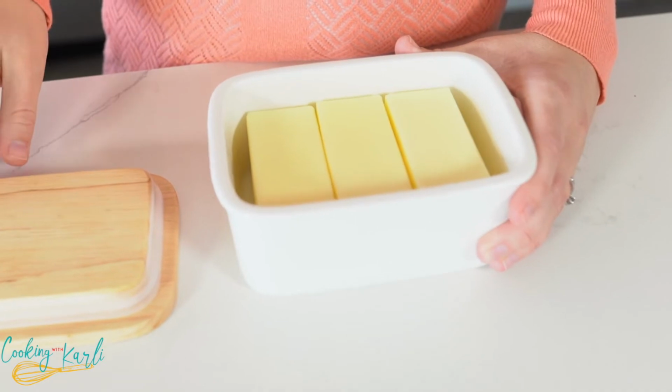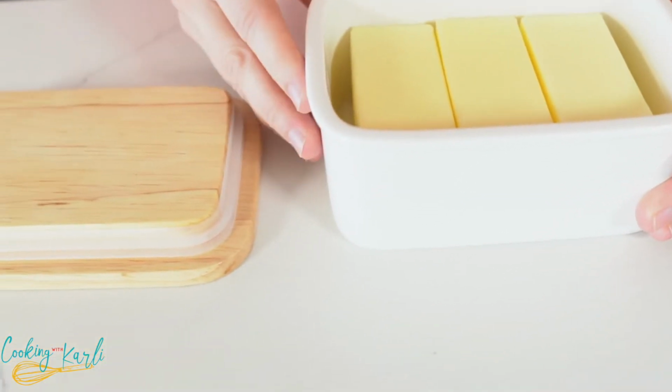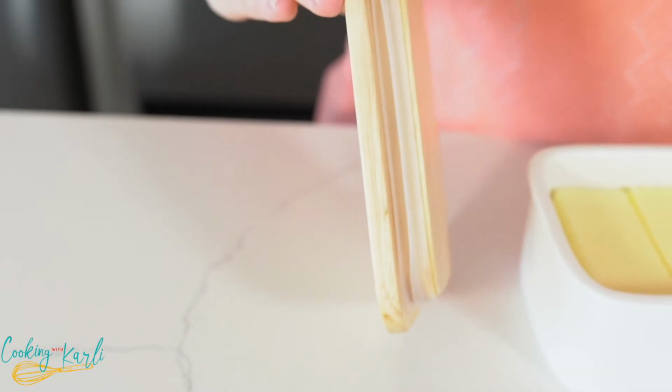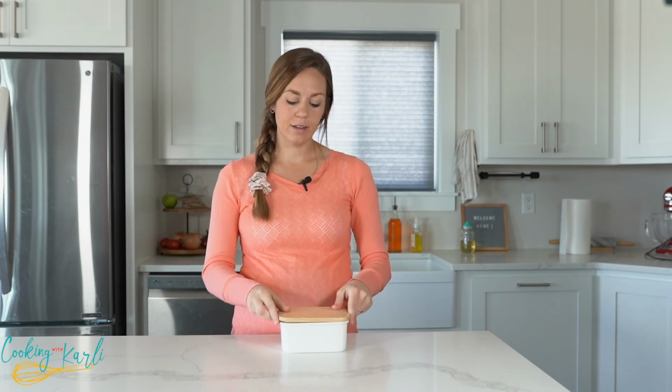Because this butter dish is shaped how it is with the lid, when you're scooping up the butter to butter your toast, butter garlic bread, whatever you're using your butter for, it doesn't slip and slide everywhere. That is super annoying to me, especially in the summertime when it's just a little bit warmer in your house, when you go to scoop your butter and the whole butter stick slides off of your butter dish. Doesn't happen in here. It all just stays in there, and the butter sticks are far enough down that it doesn't ever get on the lid.